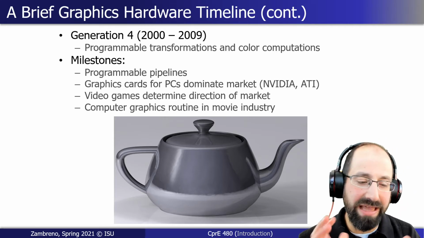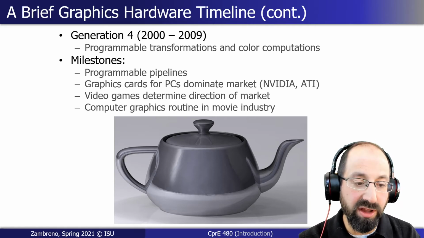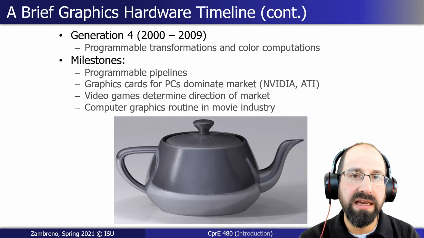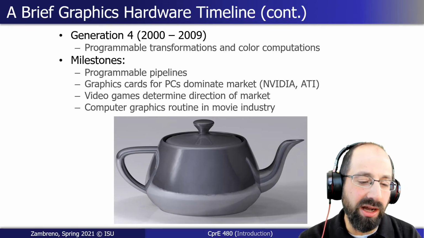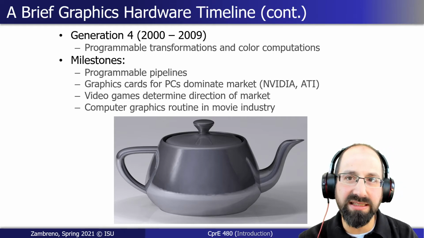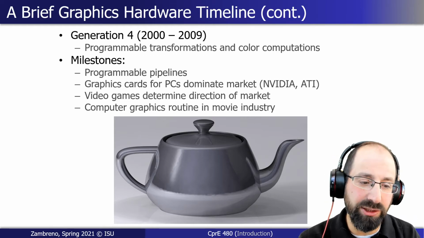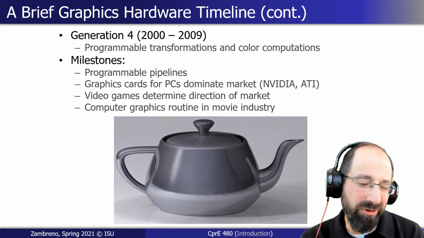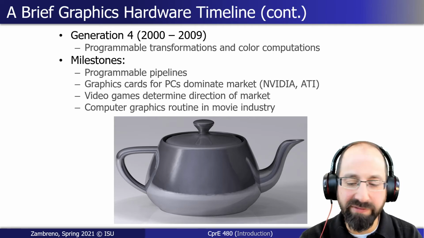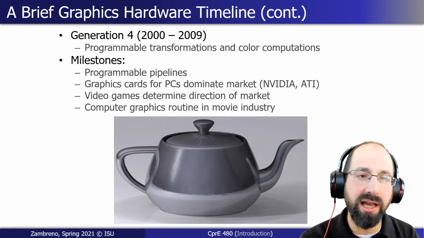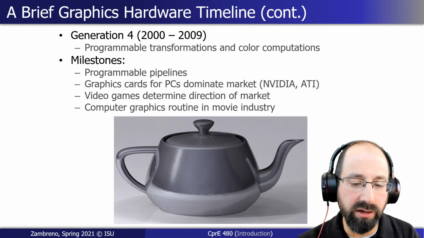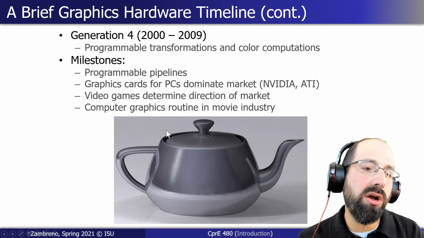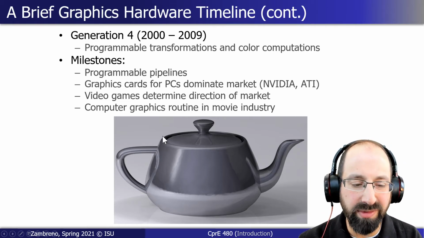And that's really that era of 2000, at least as it was available for regular users to purchase and use in their own personal computers. You're starting to see the era of just a couple of companies really starting to dominate the market, and that's really still where we are today in terms of what graphics technology dominates the market. Really, just three companies at this point have interesting GPU designs that we use for commercial hardware. This is not necessarily that interesting of a picture, but this is again the teapot, showing what is also possible once you start to have programmable transformations.